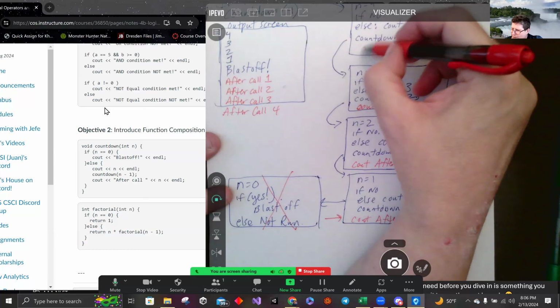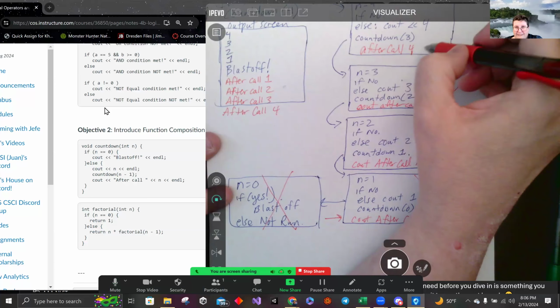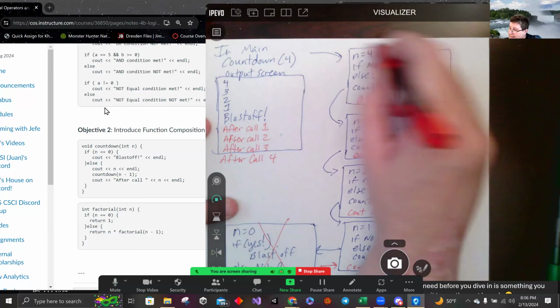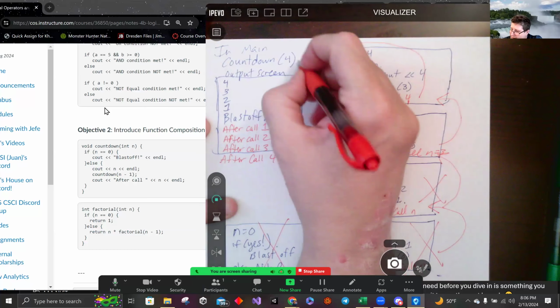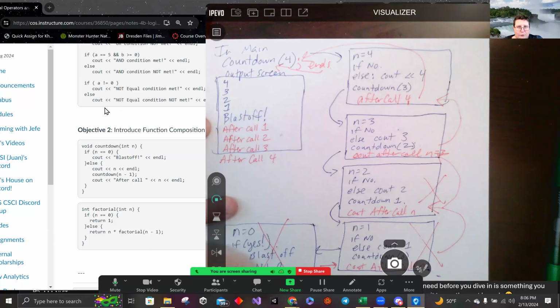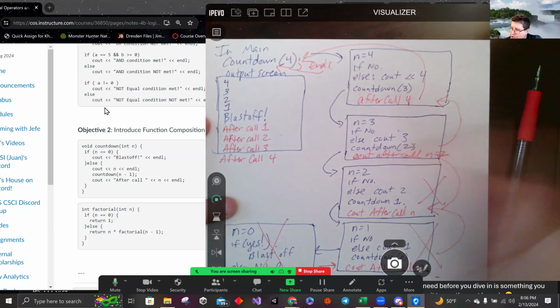And when we do after call here 4, the very program we started with finishes, and countdown 4, this line ends, and it goes to the next line in the program, if there was more. But this is what's going to be put to the screen.